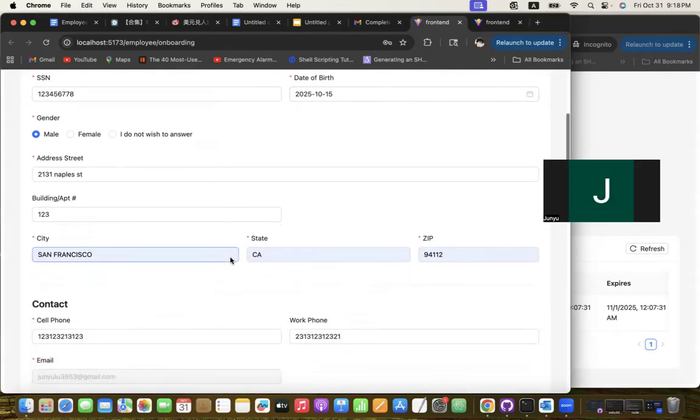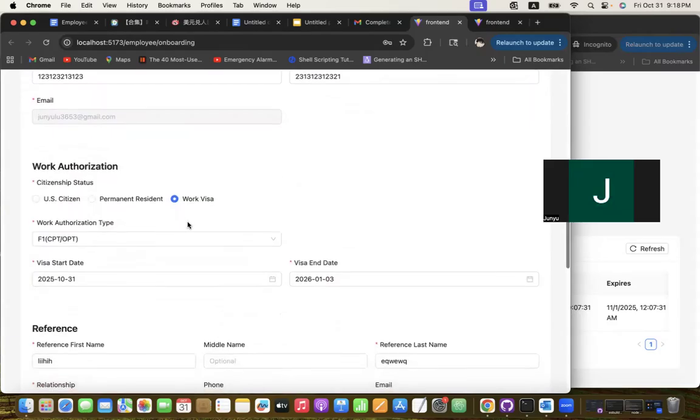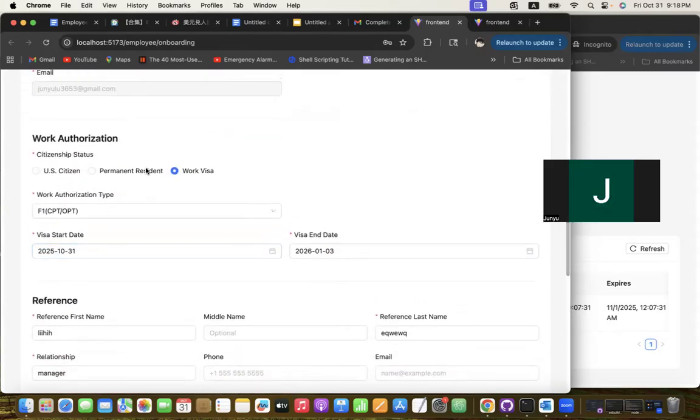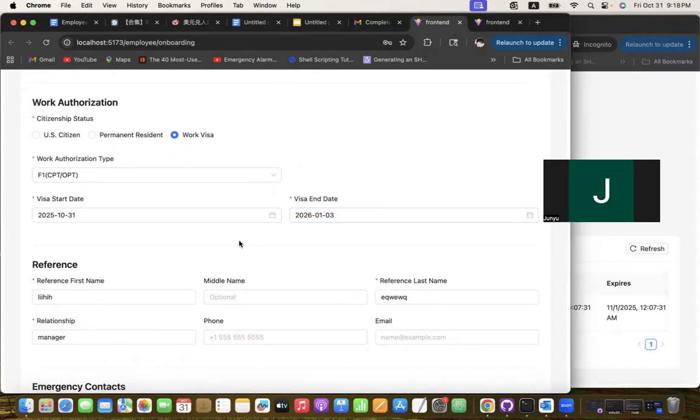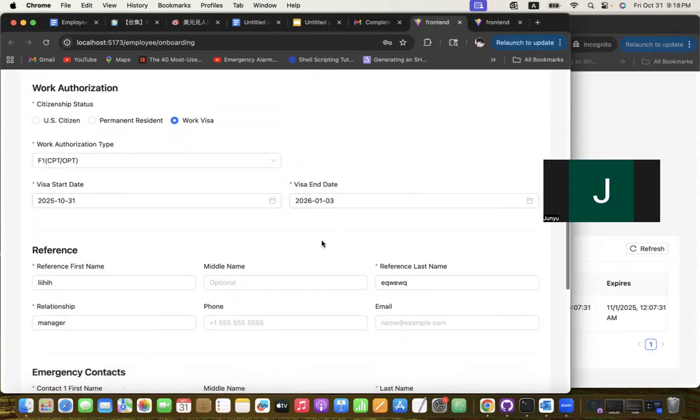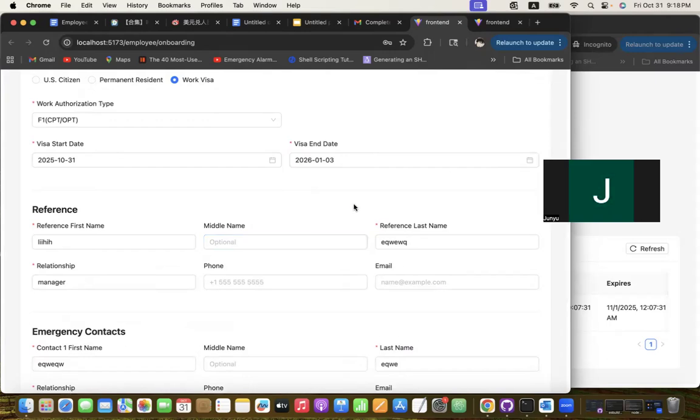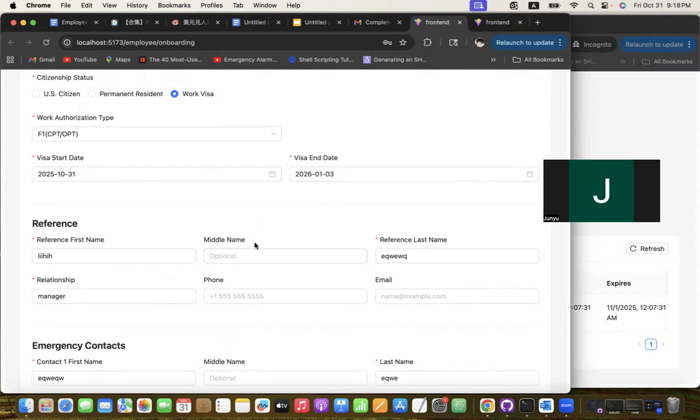And now I choose the work visa F1 CPT OPT so that we can focus on the F1 work authorization document upload process. This is a start date and end date that will show later on the visa status management page.